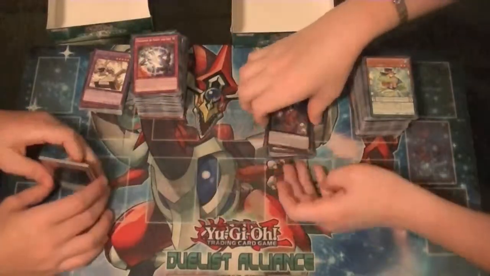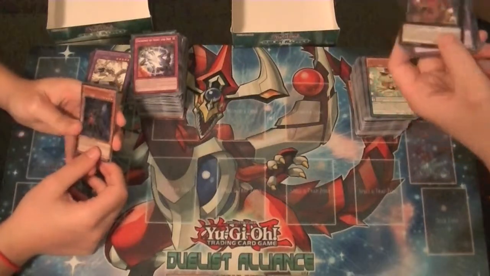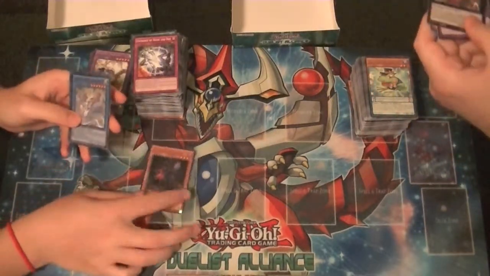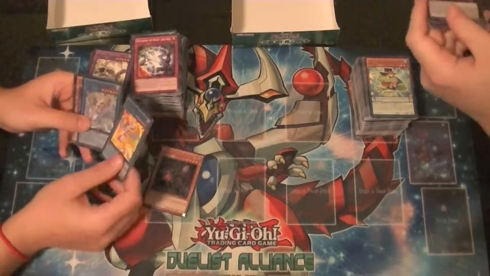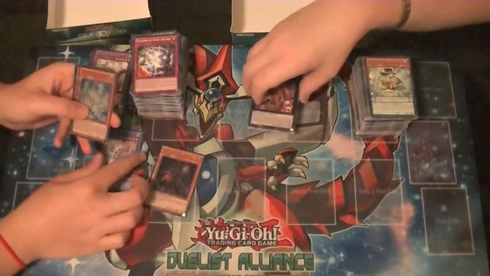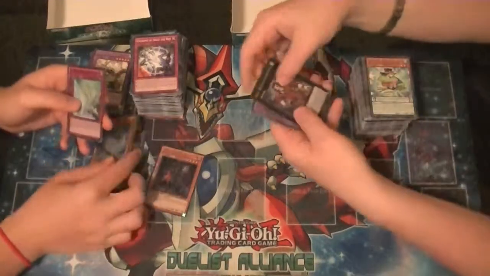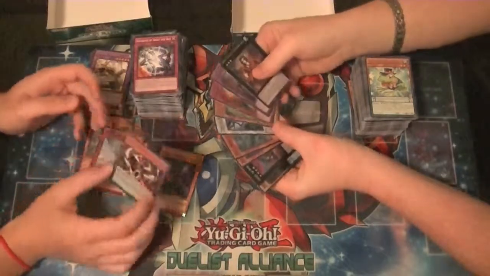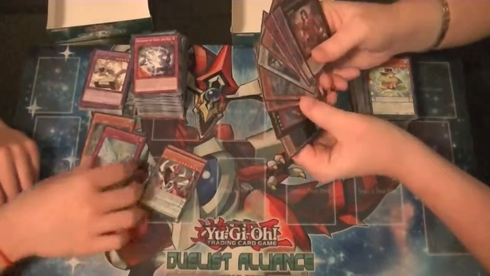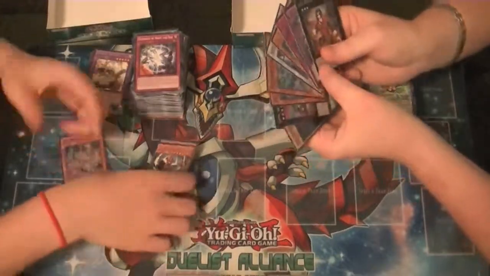Well, I didn't get no super, so I just got ultras and secrets. So, Doomstar Magician, that's awesome. Sephira, the Queen of Dragons, I got two of those. I got two Chiren, Light of the Yang Zing, one Yang Zing Creation, and one Secret Rare Odd-Eyes Pendulum Dragon. All right, so let us know who you think won down the box.